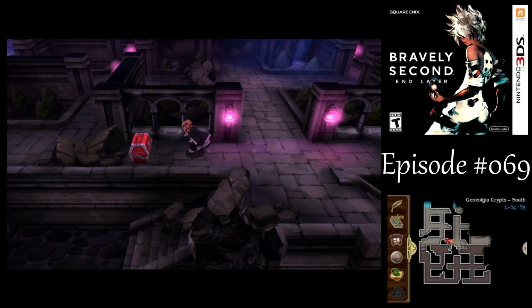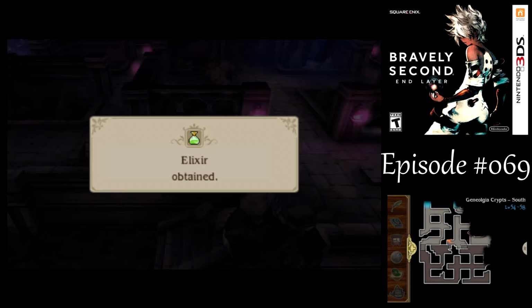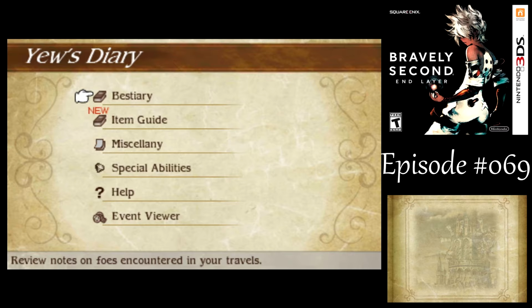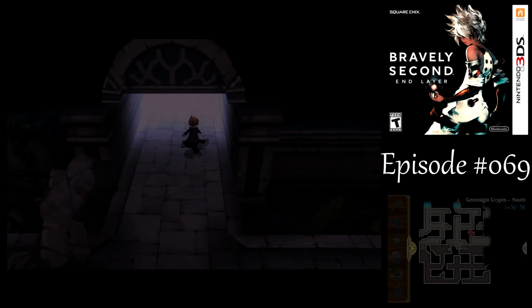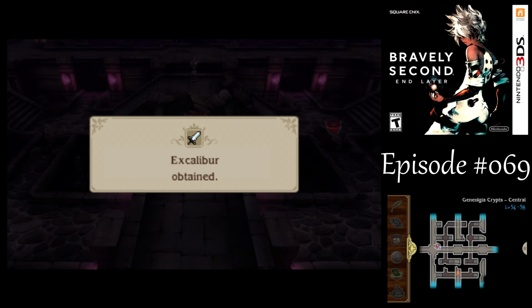Hey, an elixir that I'll never use! You could sell it, if you really wanted. What do I have in the... Oh, right, the shield. I was like, what do I have that I didn't look up yet? I've already filled up the bestiary entries for this area, so we don't need to worry about them anymore. But here we get the Excalibur! It's a great sword that is holy elemental, or at least deals holy or light elemental damage. So that's pretty nice. I definitely want to hold on to that for later.